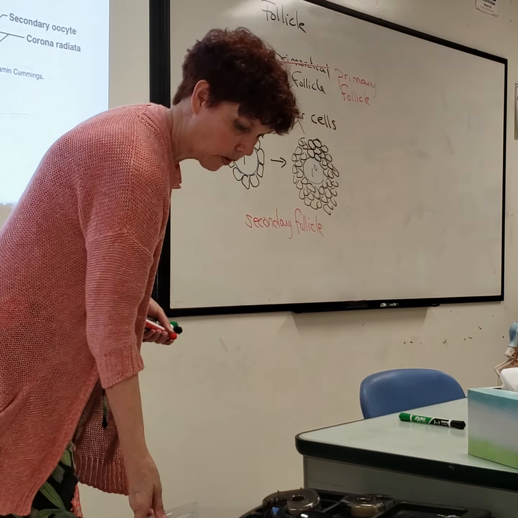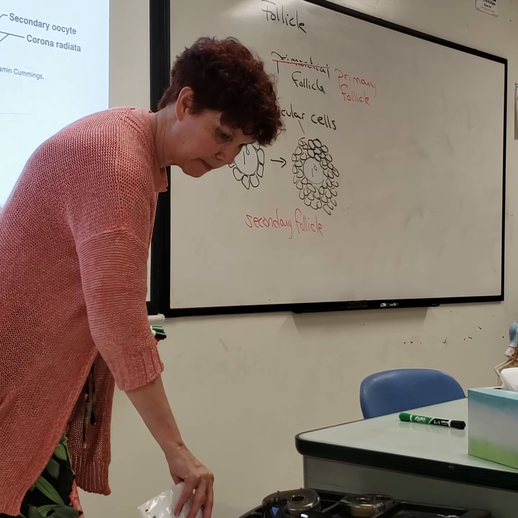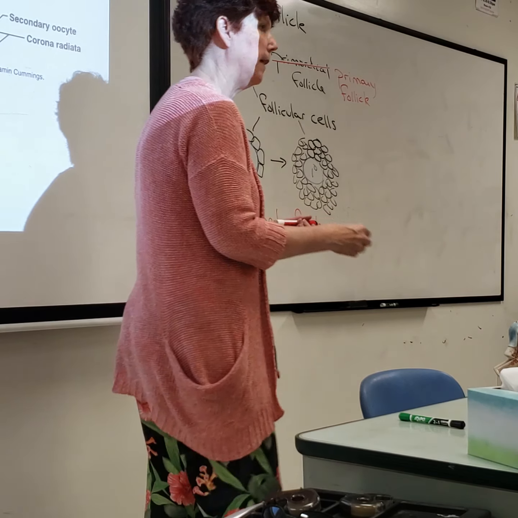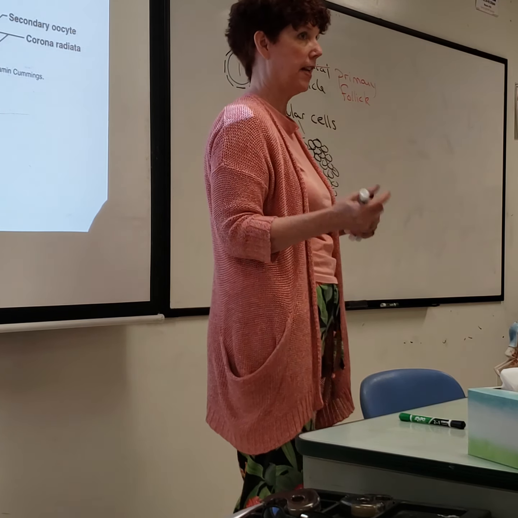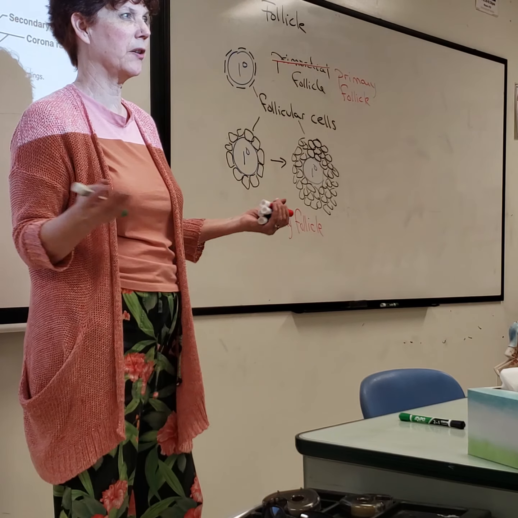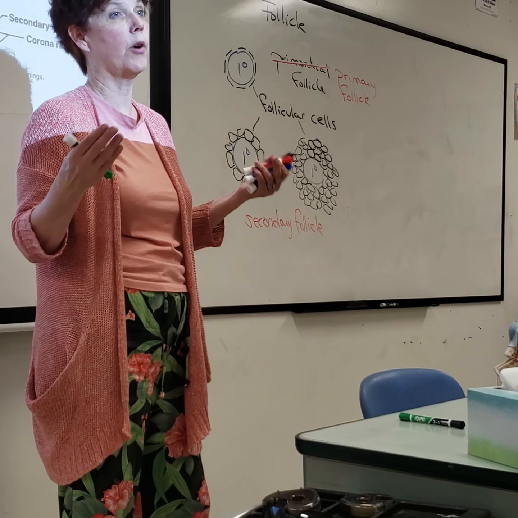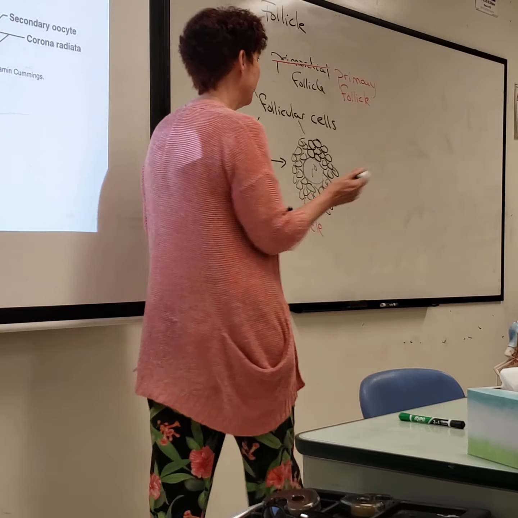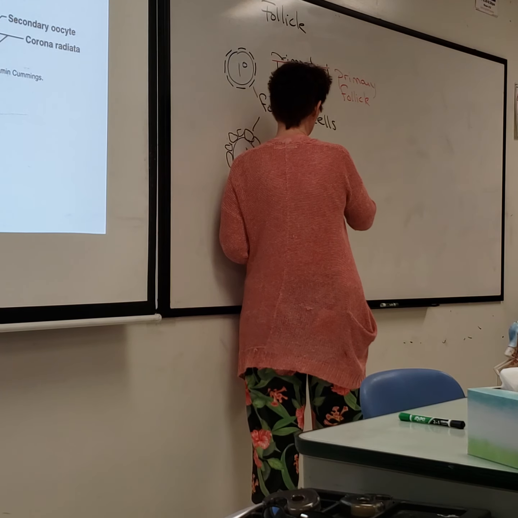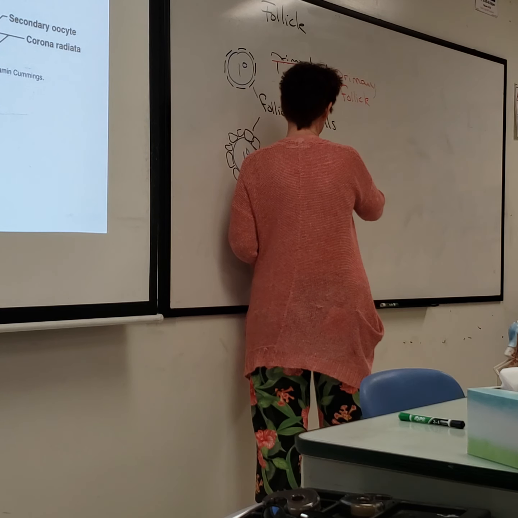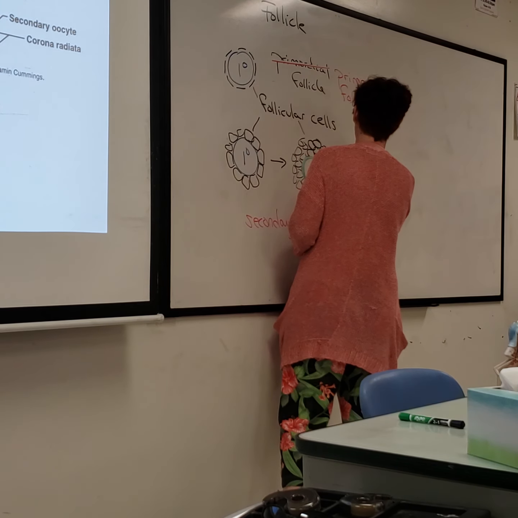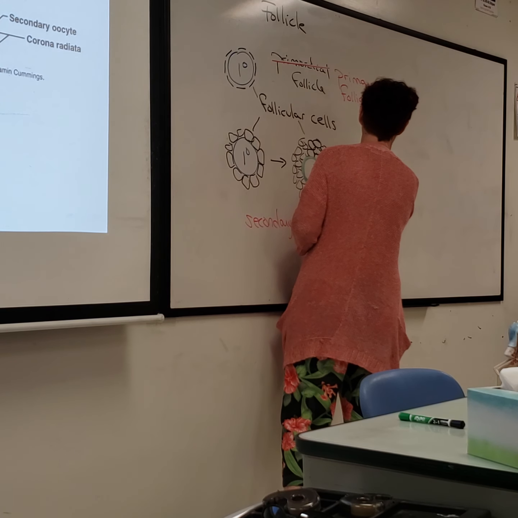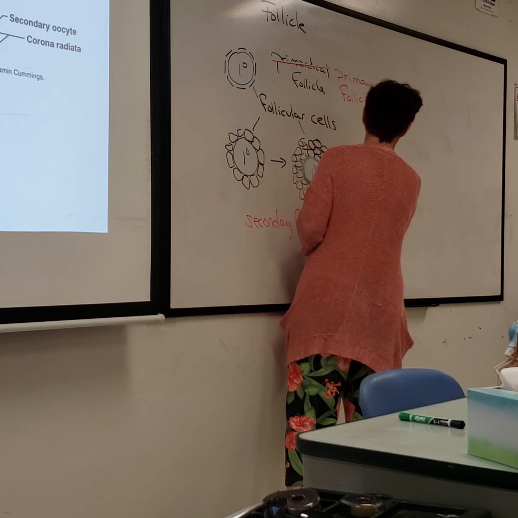Now, as it's developing into a secondary follicle, it develops a thickened protein coat that, if it is ovulated, is one of the barriers to polyspermy. It helps to prevent more than one sperm from adding its DNA to the egg. And so this coat of protein, not a crackable shell, but it forms a covering around the oocyte. And this is identified as the zona pellucida.